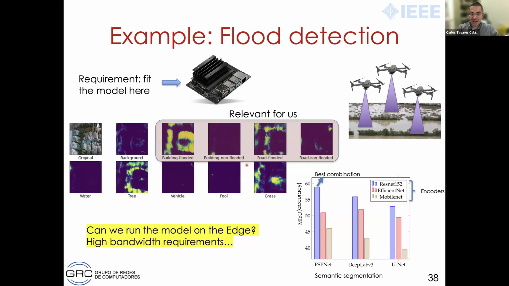Then training the models. This is very standard, but you don't want the models to run on just any device. You want the models to run on some device that the UAV can carry. These devices have GPUs, but they have their limitations, such as memory and GPU limitations. So the problem is to make a model that is much smaller than those that you can run on the cloud and still have enough performance to serve your purposes.